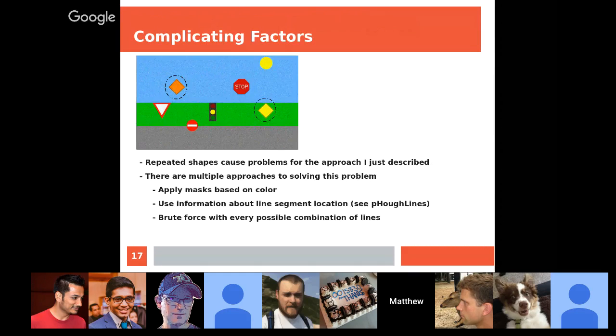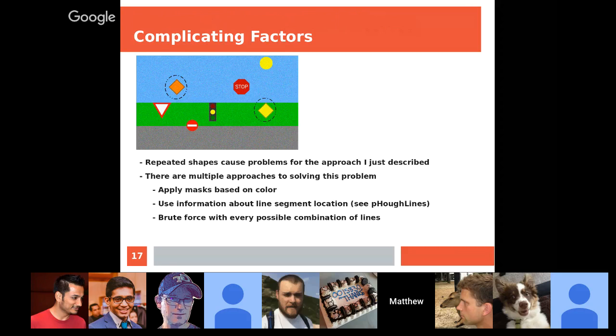All right, the last thing I have to say is, gosh, it's really annoying that you have to find the orange box and the yellow box, because that messes up this method I've just described. And I'm not going to tell you how to solve it, in part because I haven't coded it up myself, so I'm not 100% confident. But when I look at this, I see 3 possible approaches.